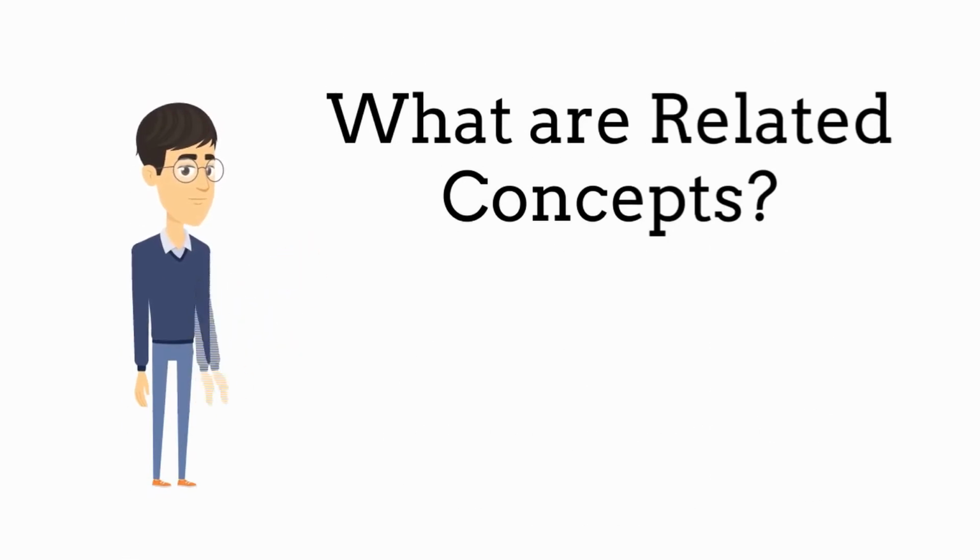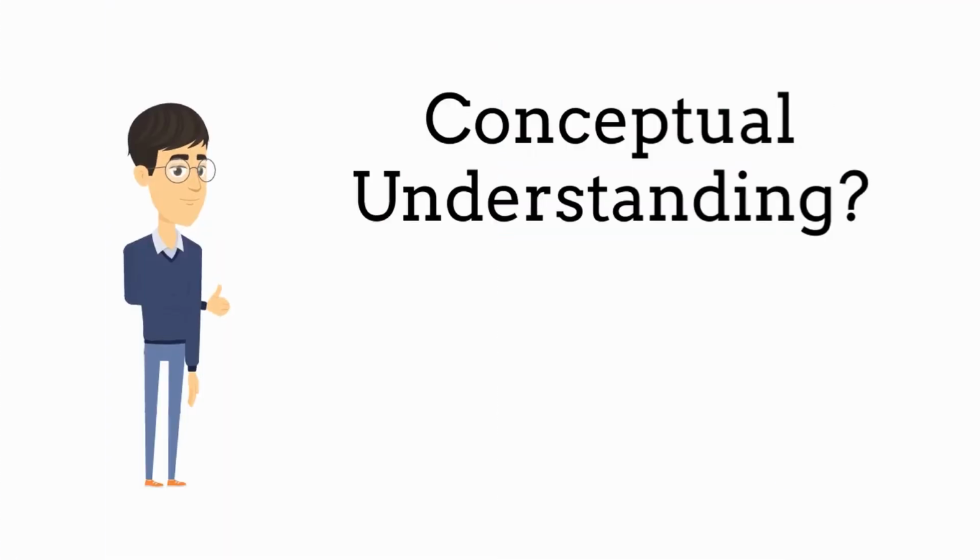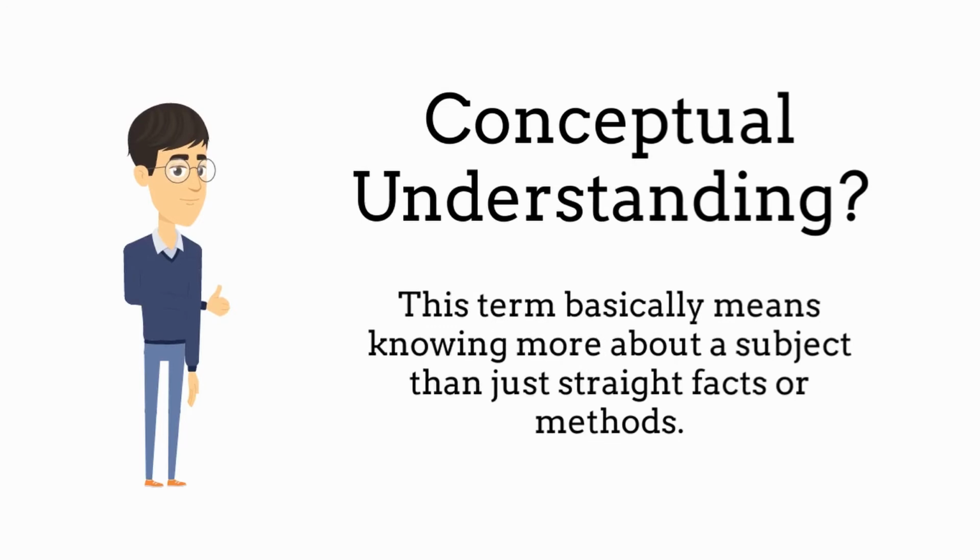Related concepts are more subject specific. They explore the key concepts in greater detail. Research and inquiry into the related concepts help students gain a better and more detailed conceptual understanding. Now this is a difficult term, but it basically means knowing more about a subject than just straight facts or methods. For example, solving a mathematical question using knowledge you were taught in earlier years instead of being given a formula.